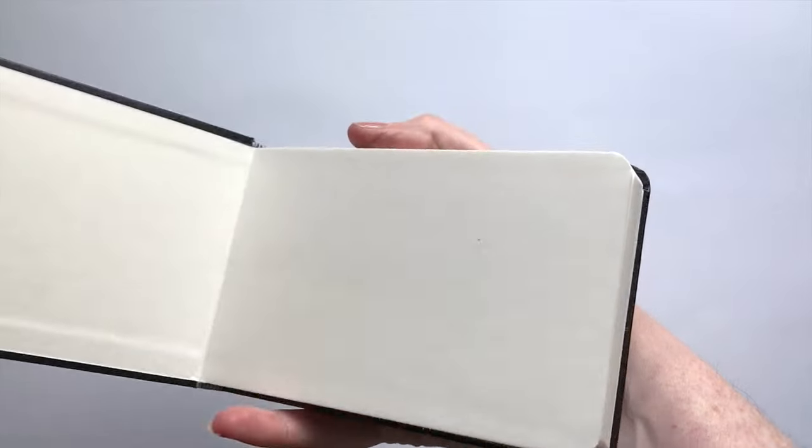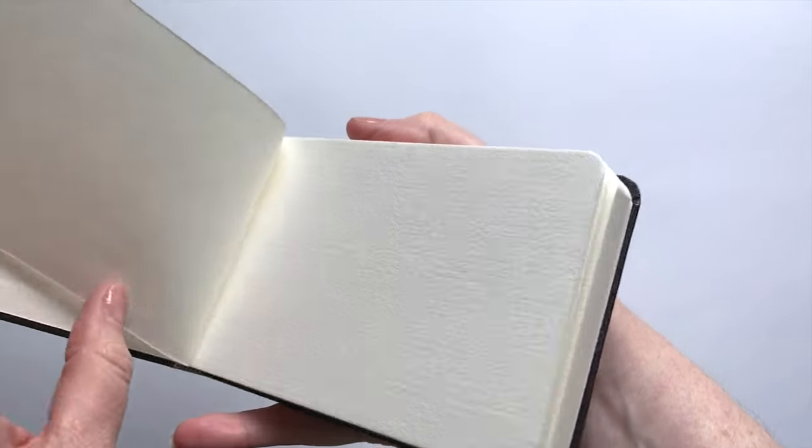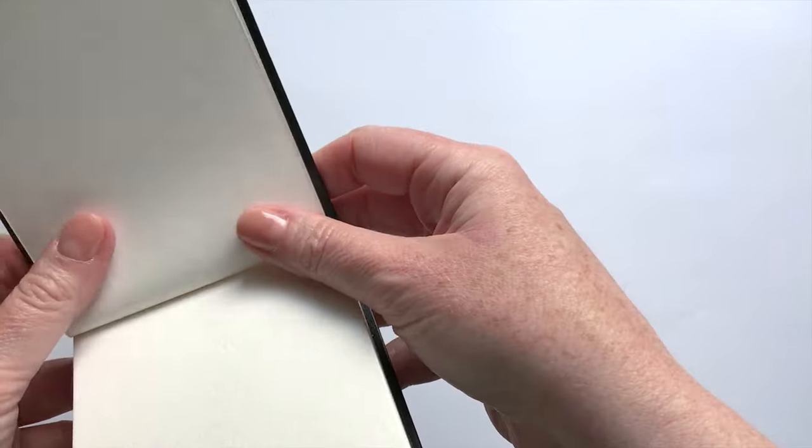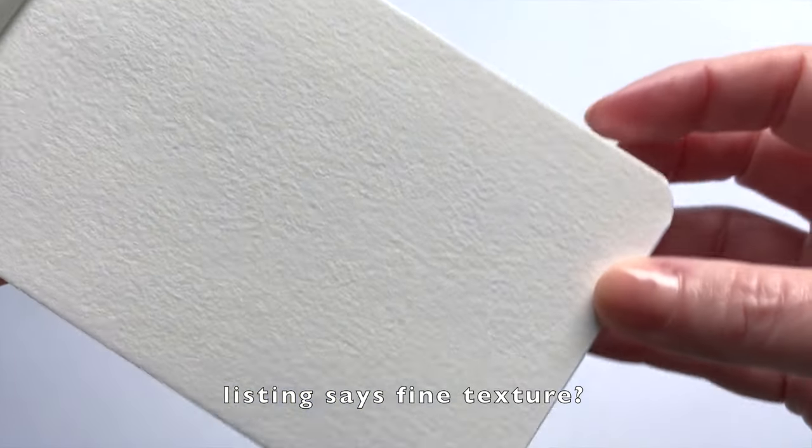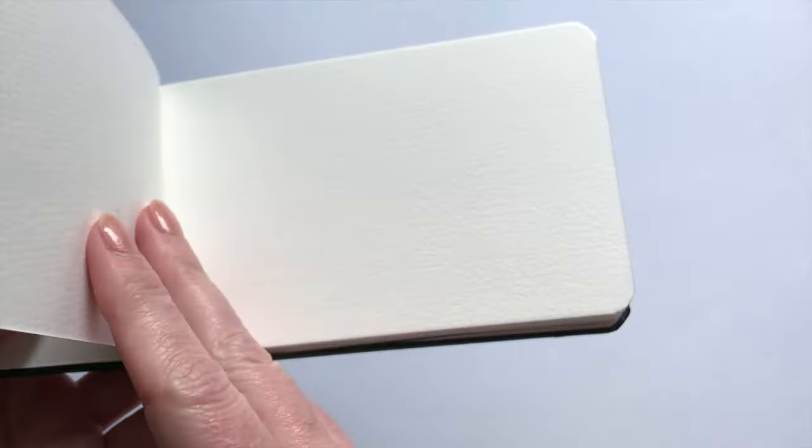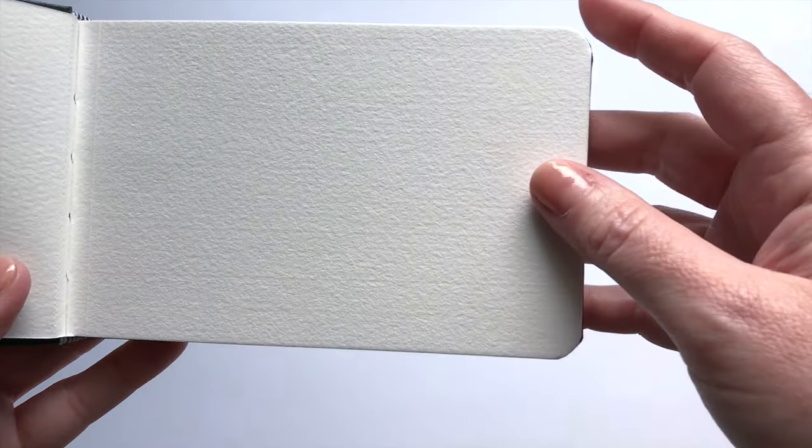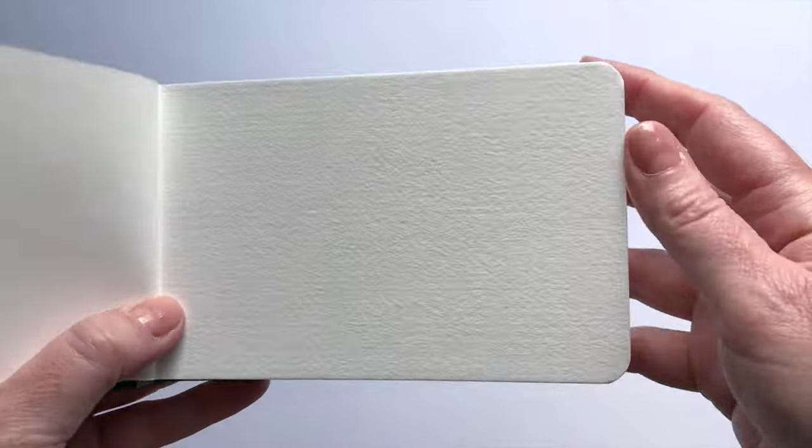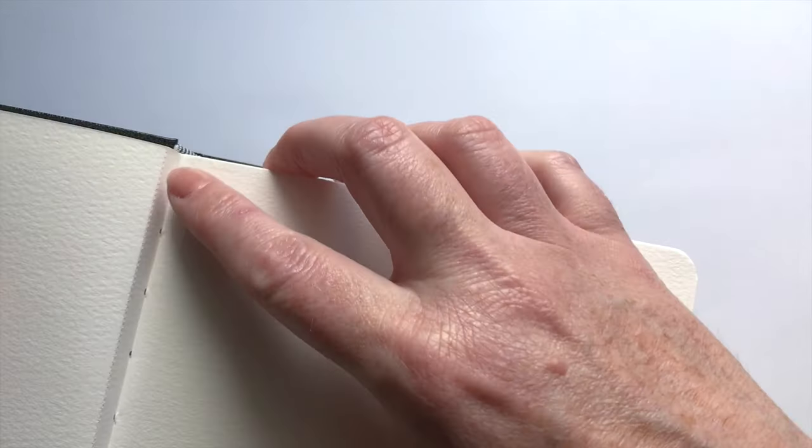Oh, so it's cute inside and it does have a texture. So it's this protective piece here. And then the texture, sort of a medium texture. It's nice that it's not super uniform. I like that. There are some distinguishable lines there. And it looks like they are perhaps perforated. Yeah, so it looks like these are little perforated pages so you can tear them out.